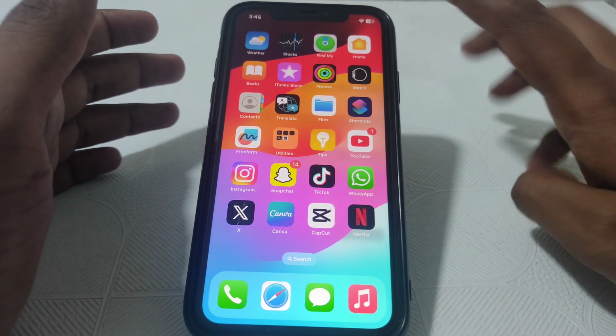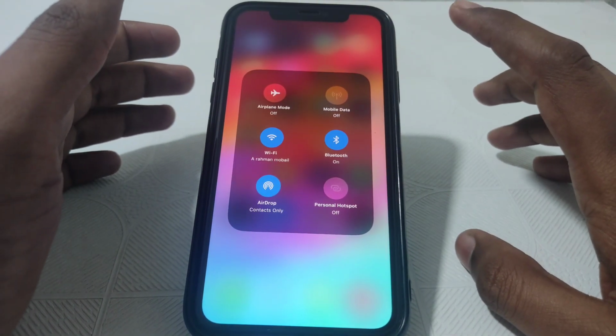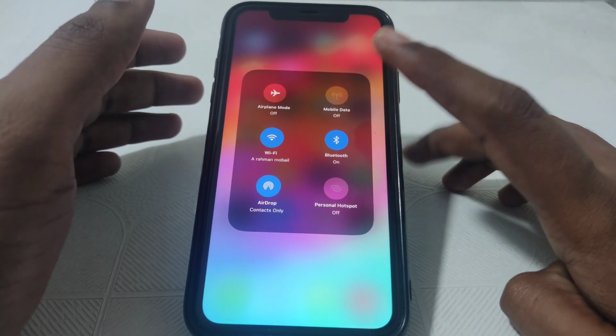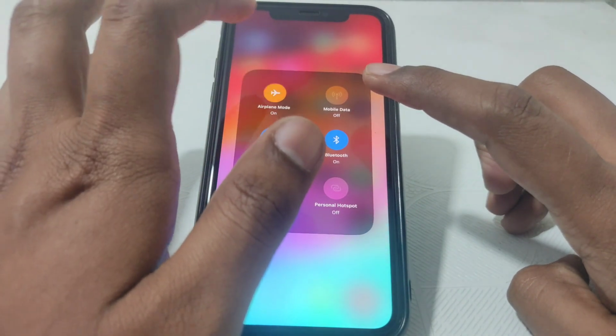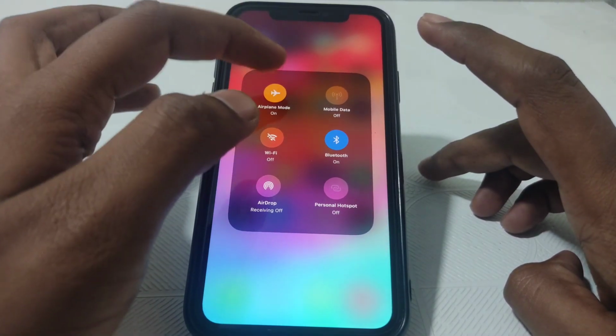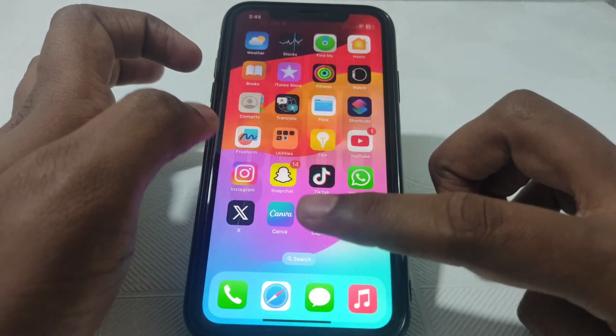So first of all, you have to simply check whether your Wi-Fi or internet connection is working properly or not. For this, you have to simply restart your Wi-Fi router, and after that, the next thing you have to do is turn on the airplane mode for some seconds, and after some seconds turn it off again so that your internet connection can restart.